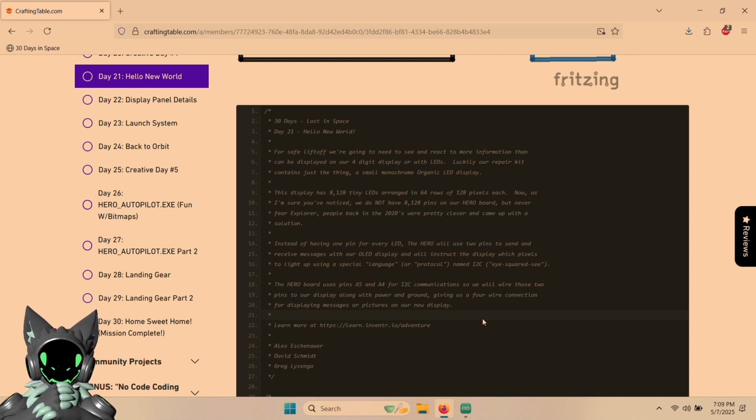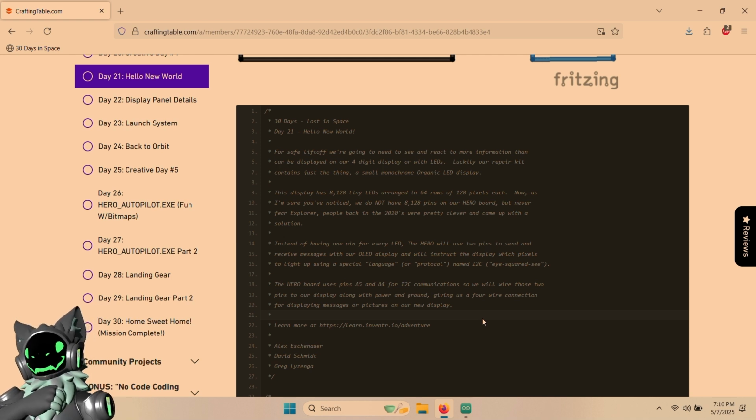Named the I2C. I squared C. Weird. The hero board uses pins 5 and 4 for the I2C communications, so we will wire those 2 pins to our display along with power and ground, giving us a 4-wire connection for displaying messages or pictures on our new display.